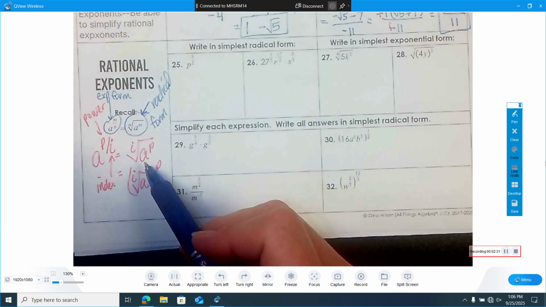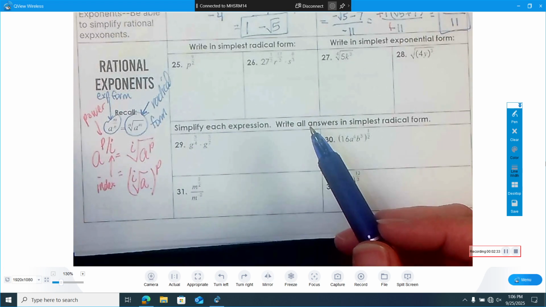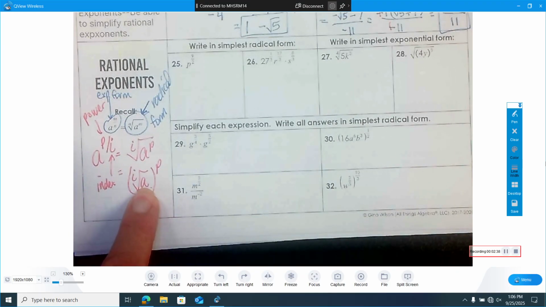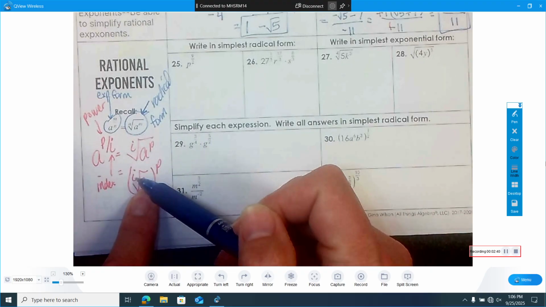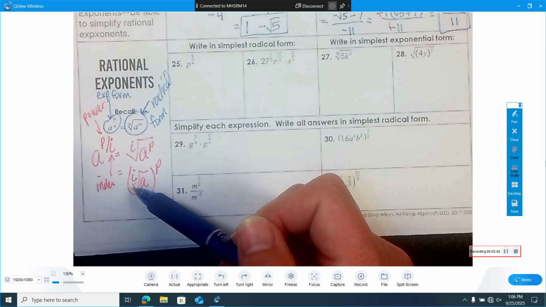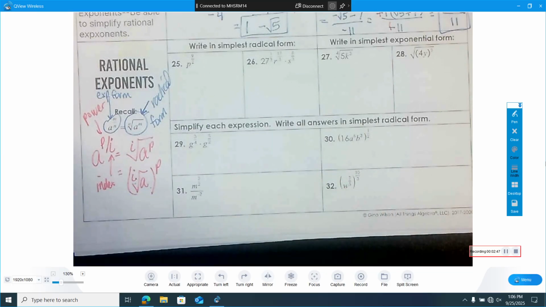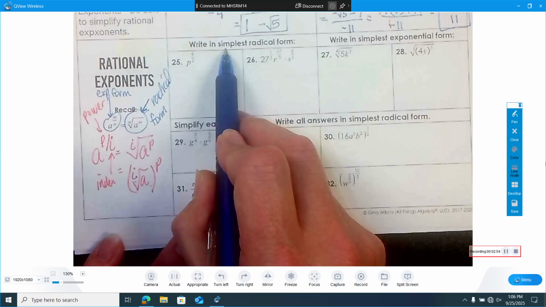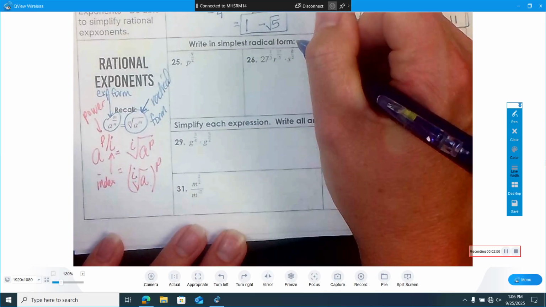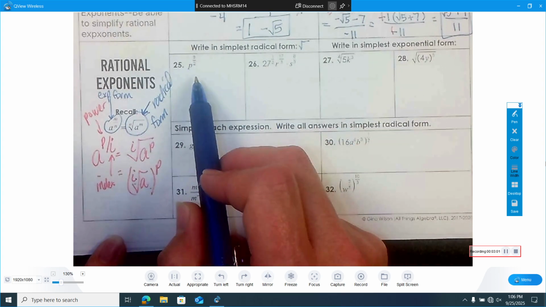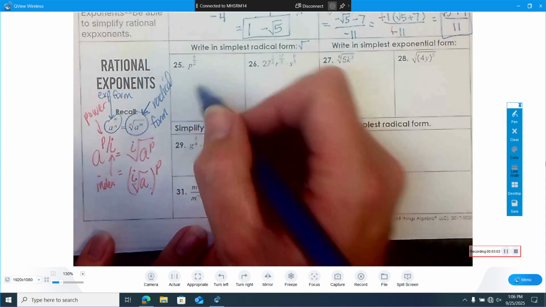Because if we're trying to simplify, today we have not very many numbers, but if we were trying to simplify something, if my a value was a large number, I would rather take a root of it first to make it smaller and then do the power on that. So you work from the inside out when you're trying to clean things up a little bit, but we'll see how it works here. So we want to write in simplest radical form. So radical form means we should see the radical here. And so here we have p to the 9/2. How would you rewrite this in radical form?